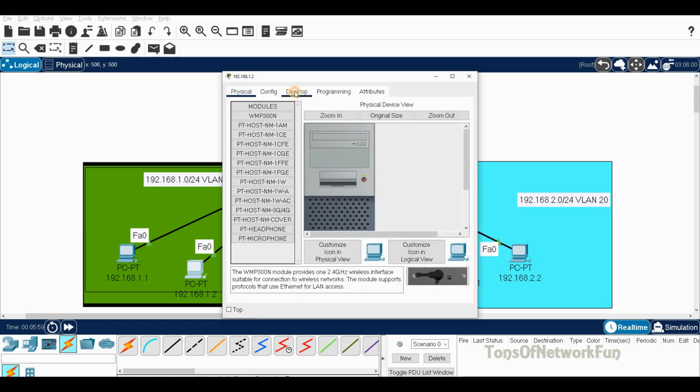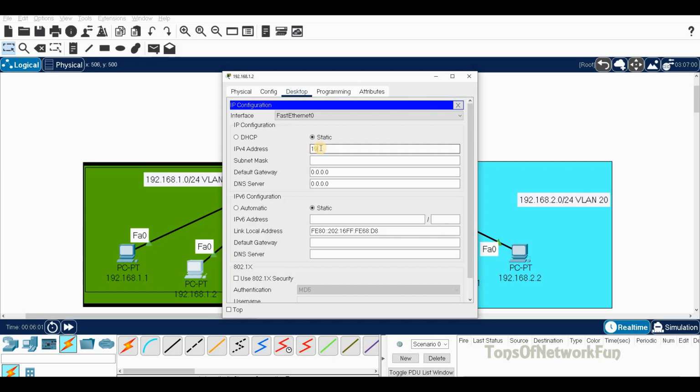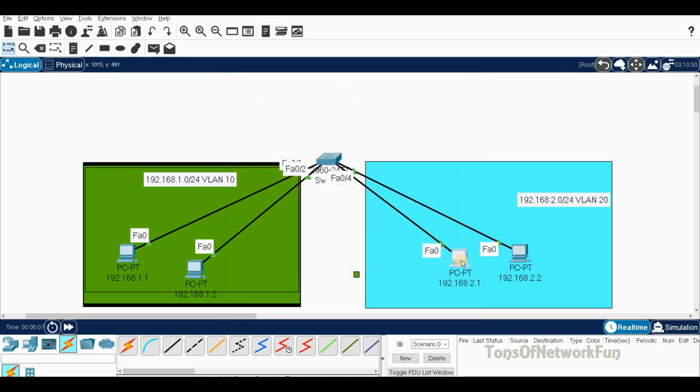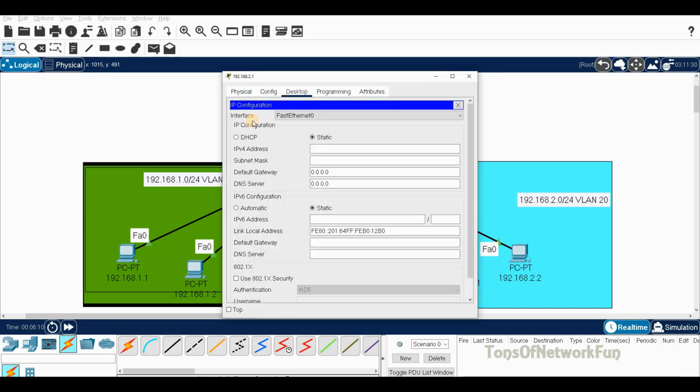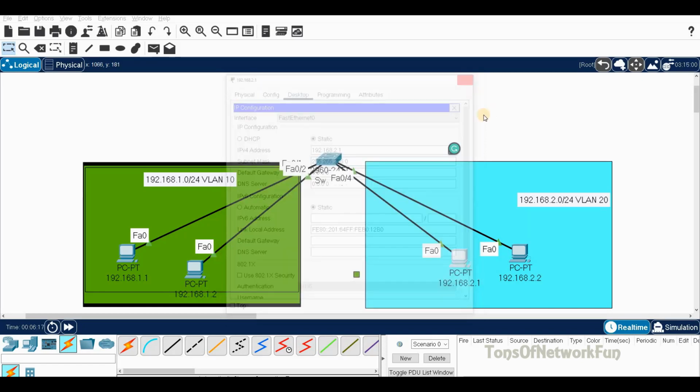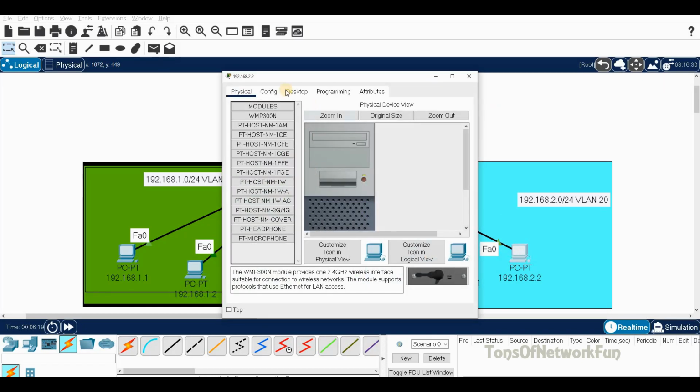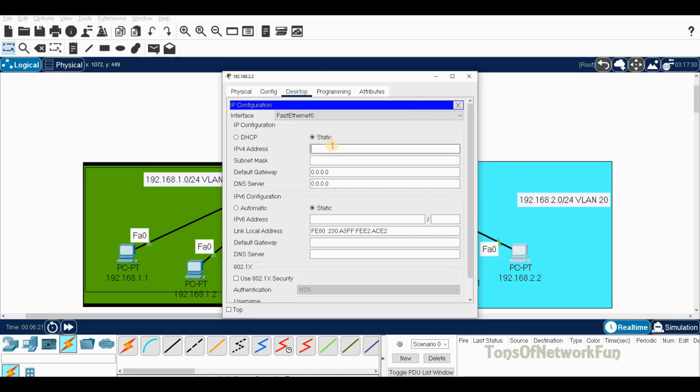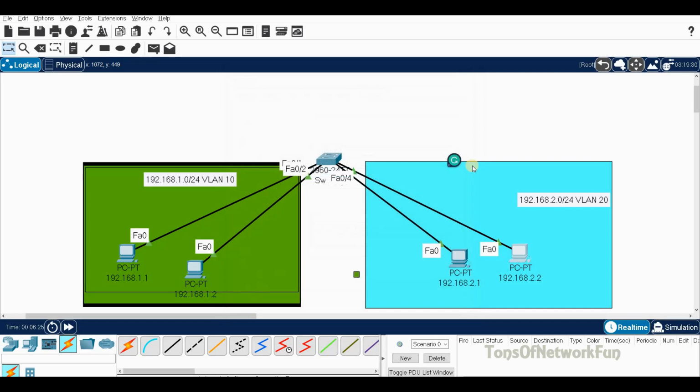So let's go to this one, 192.168.1.2, and again we'll assign this later. 192.168.2.1, default we'll assign later. 192.168.2.2, then we'll give the default mask later. Default IP address.